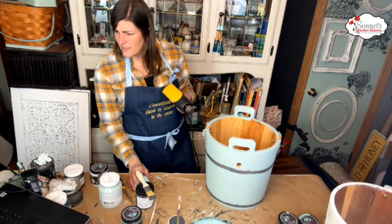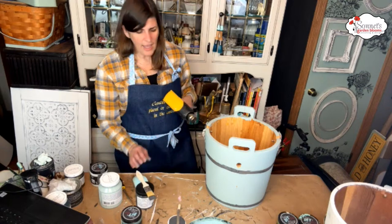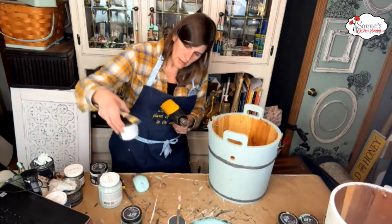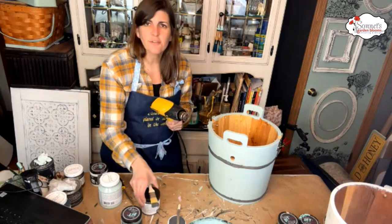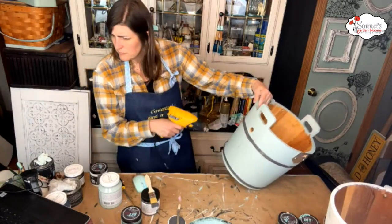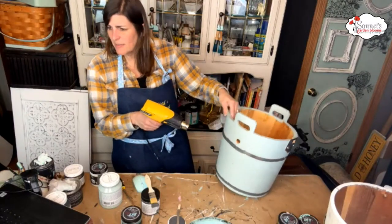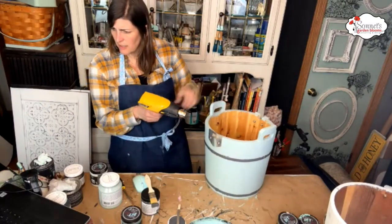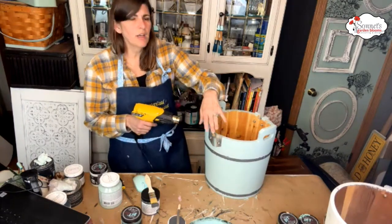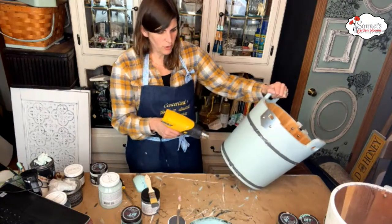Okay. What did I miss? What are you putting on? I am putting on the liquid patina iron from Dixie Belle. Oh, that's to make it rusty? Yes. Are you going to do that other metal piece? I will. I'm just going to try to get these done first. But yes, I'm going to do those up there too.